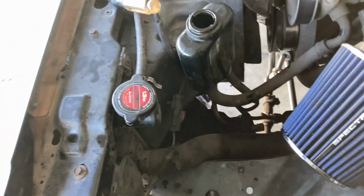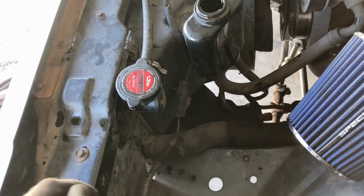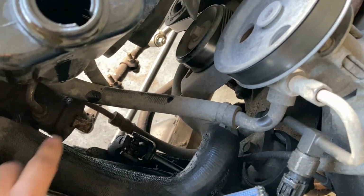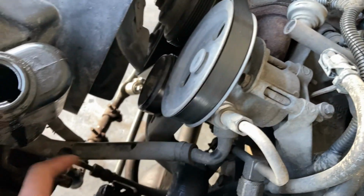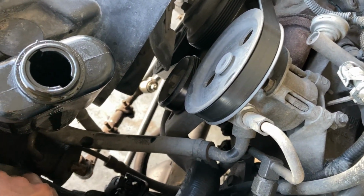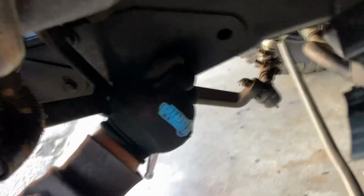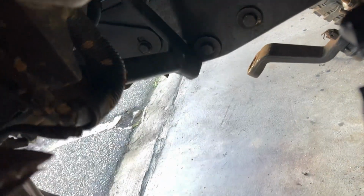All right, now I'm gonna go ahead and just remove the hose. I believe that's like a 13 wrench. All right, so we ran into an issue. We don't have enough leverage to remove this hose here. So we're just gonna take it off from here and just disconnect the rubber hose. And once the gearbox is on the floor, then I'll worry about removing this. And then also down here, we're having issues removing the bolts that hold the gearbox in place, just because we're not getting enough of a bite from the bolt head.